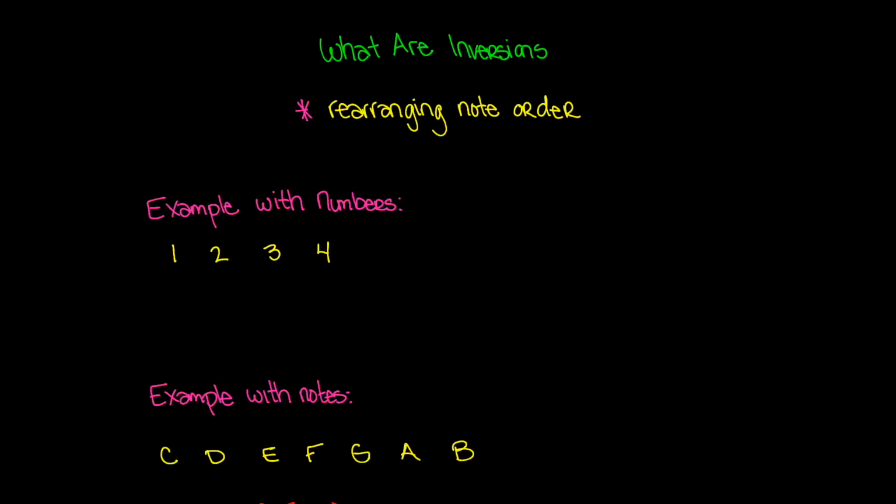If I had a set of numbers, let's say 1, 2, 3, and 4, just basic numbers, and we're going to invert those numbers, I could invert this to be 2, 3, 4, 1. I could also do this as 3, 4, 1, 2, or possibly 4, 1, 2, 3. And if I continue to do this, eventually I'm going to end up with the same set that I started with earlier. So you can see that this 1, 2, 3, 4 matches with this 1, 2, 3, 4, just as we continue to invert.